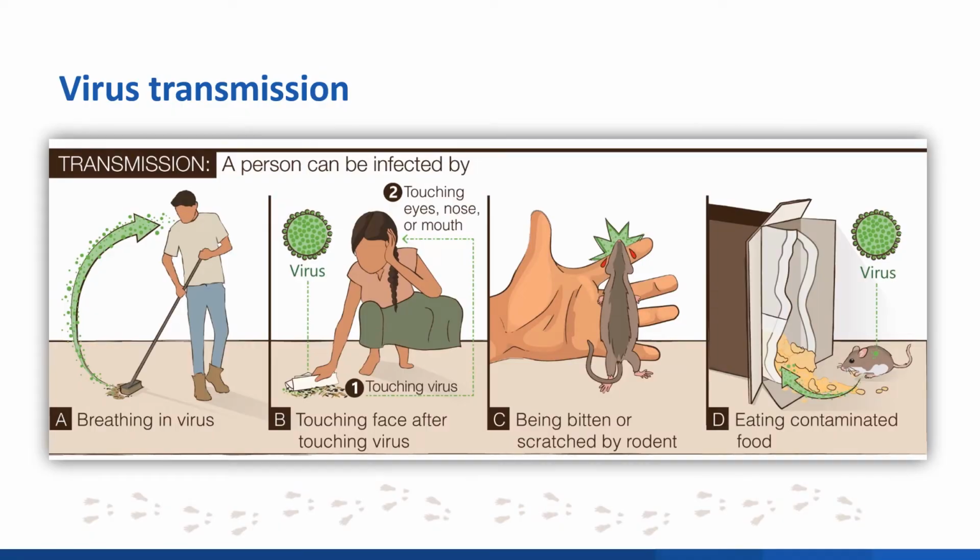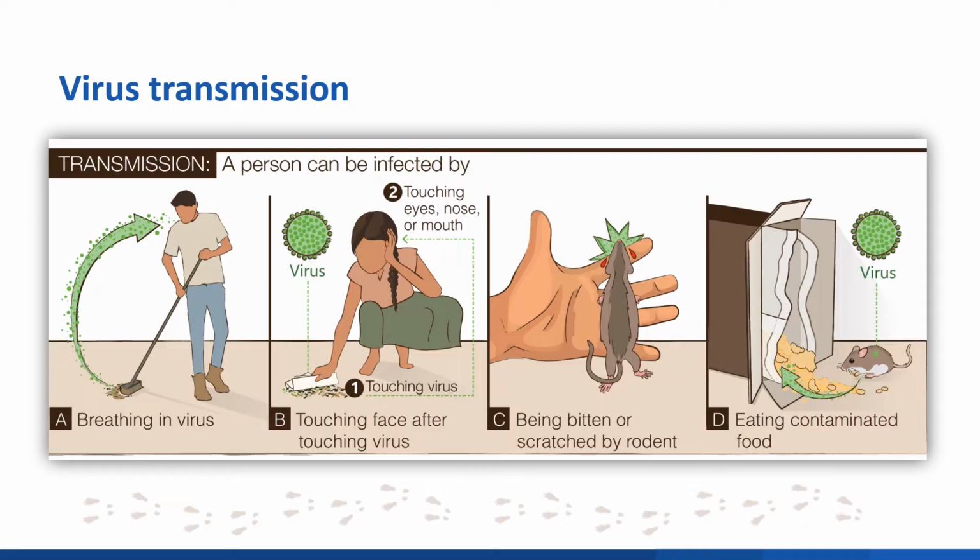People can get infected with hantavirus by breathing in air contaminated with the virus. How does this happen? As we know, infected rodents shed hantavirus in their urine, saliva, and feces. When fresh rodent urine, droppings, or nesting material are stirred up, tiny particles containing the virus can get into the air. People can also get infected through the bites of infected rodents or by eating contaminated food.